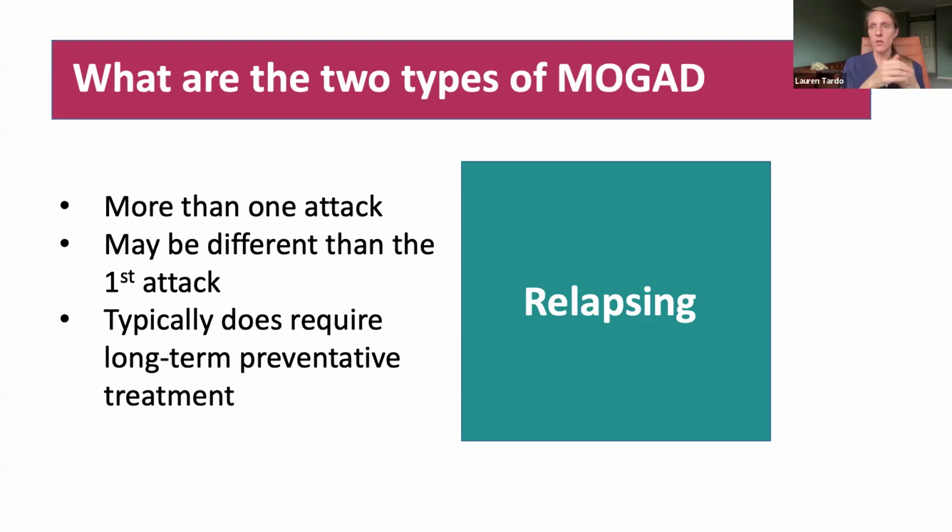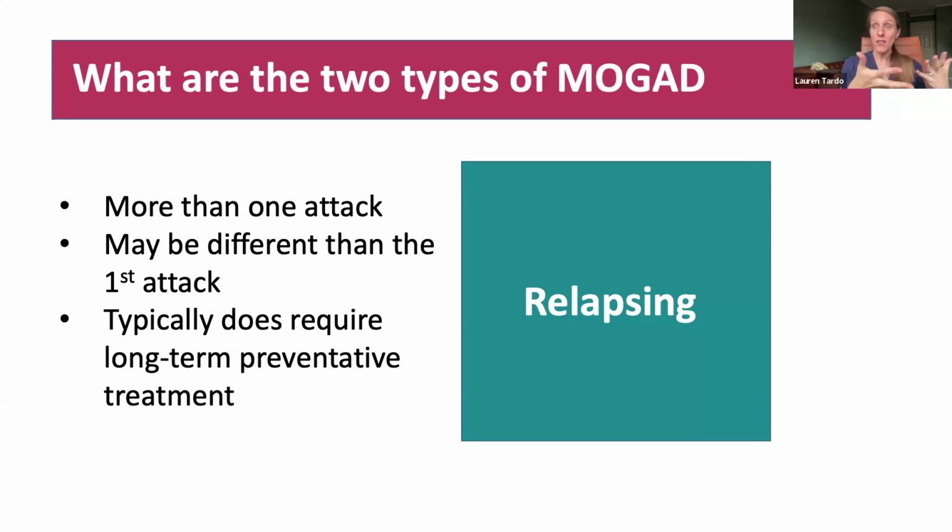So just because the patient comes in with transverse myelitis for their first attack doesn't mean that every subsequent attack is going to be transverse myelitis. Actually, it's more common to come back in with a bilateral optic neuritis if you're going to have a second attack. Not always, but that's the most common, at least in the literature now. And typically these patients do require long-term preventative treatment. Those agents that I had previously discussed, just depending on what you and your care team decide.